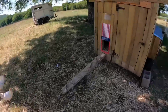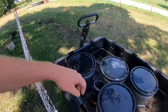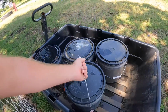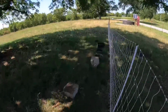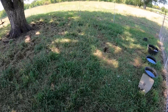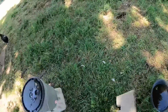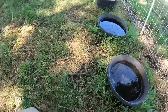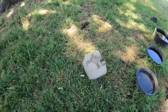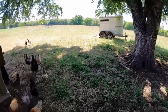You usually see us throwing feed out, but today I've got all our feed buckets ready and waters. Hi, Blackberry. It's not your turn yet. So these waters are just gonna go right here on top of these cement blocks that I have. So I wanna put them over here next to their other waters. That way they kind of are familiar with them. And we're gonna put the feeders right here on the tongues of the trailer. We'll put one on each trailer.